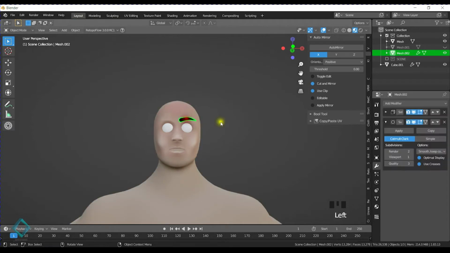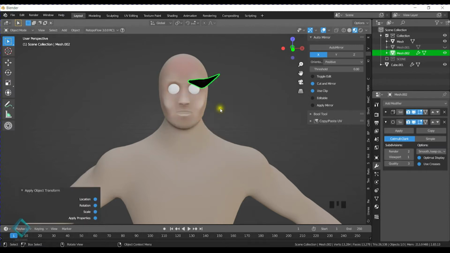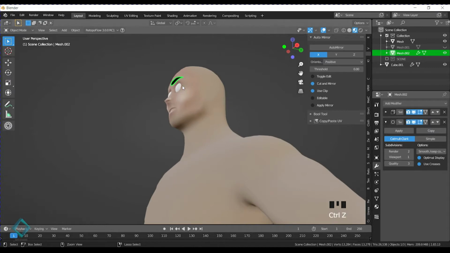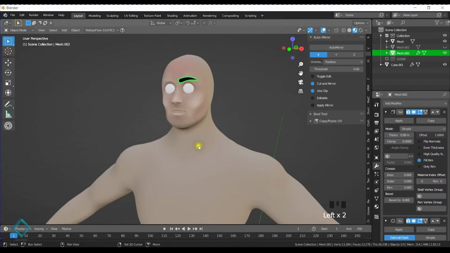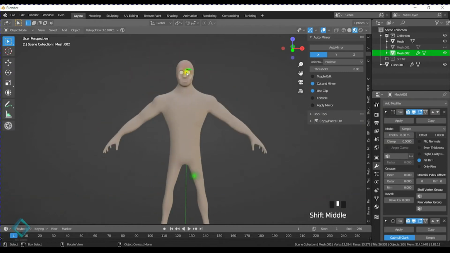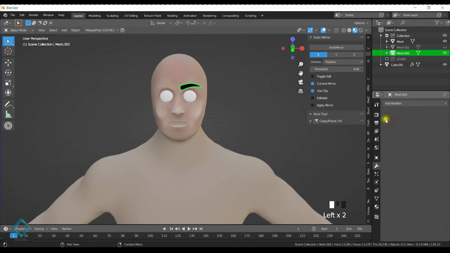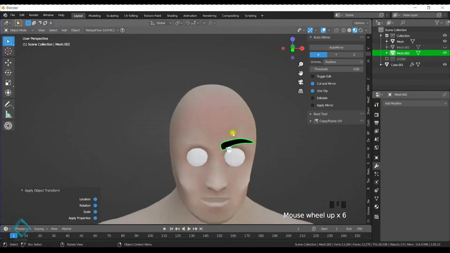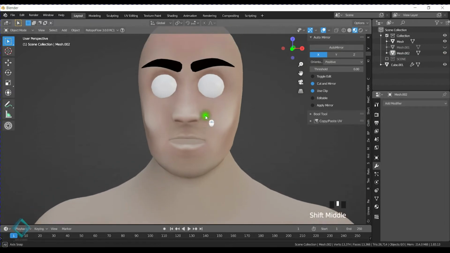Cool. Now, after having selected, I'm gonna Control A to apply. That's the apply menu. I'm gonna apply all transforms, and everything's gonna get broken. Yep, good to know. Okay, so that happens because I have modifiers, and when you have modifiers, they are having consideration where everything is located globally and locally. So we might want to apply these, and then it's gonna be fine after I apply, no problem. And then I can auto mirror, and we have some eyebrows there.